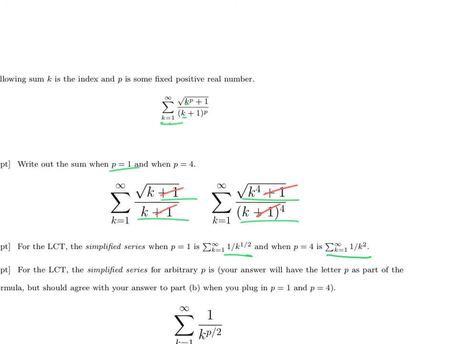What do we do for arbitrary p? The exact same thing. You throw away the ones, and that leaves you with square root of k to the p over k to the p, which is k to the (p/2), over k to the p, which is 1 over k to the (p/2). That's a tricky point of algebra. We had to do a few rules of exponents there, but you got to check that by comparing it to these particular expressions. When p equals 1, this expression gives you 1 over k to the 1 half. When p equals 4, this expression gives you 1 over k squared, so you can be highly confident in your answer.